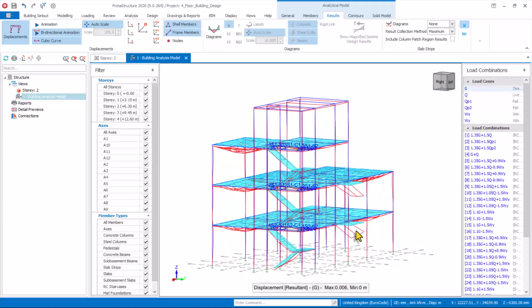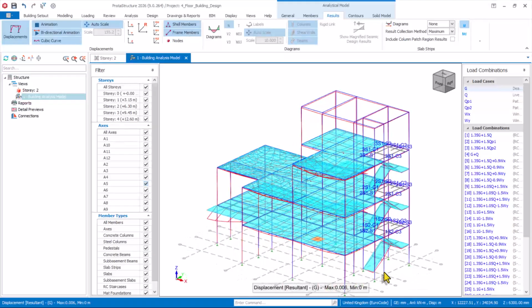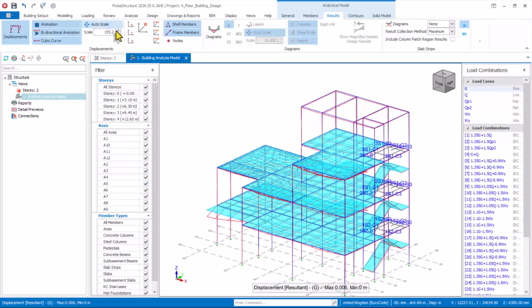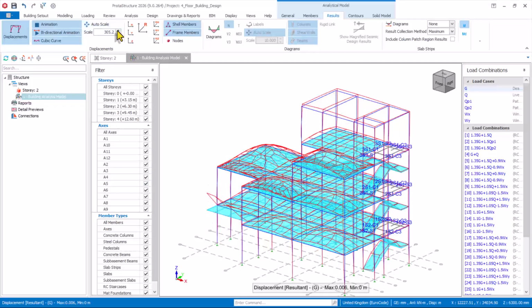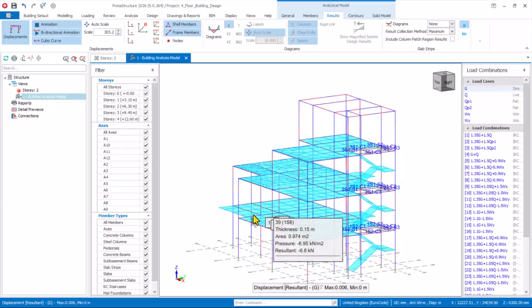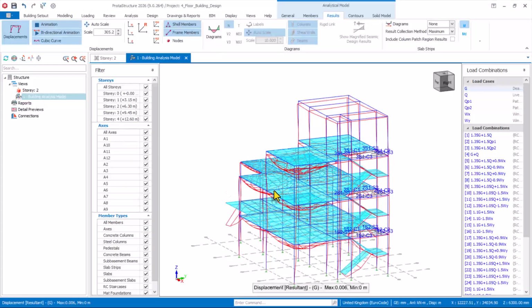So here is the analytical model, and then you can actually see the animations and the reactions of the staircase, the reaction of the staircase with the building system, successfully. You can increase the scale for the animation right here. You can see what we are getting. So we have some mesh for the finite element at the first, second, and the last floor successfully.